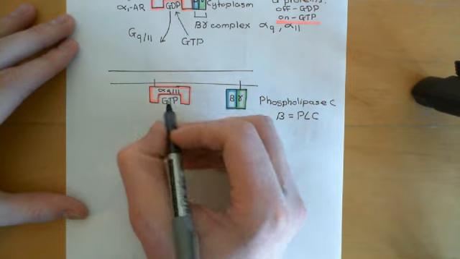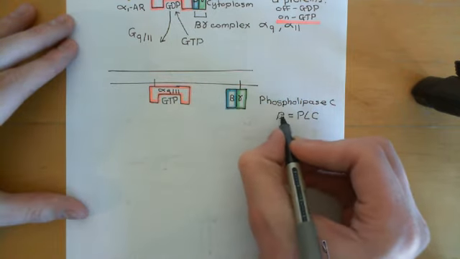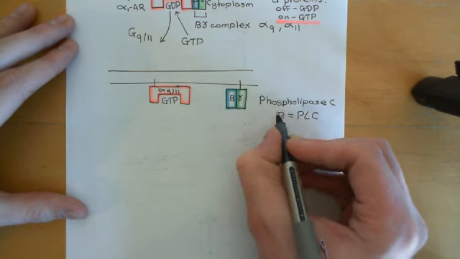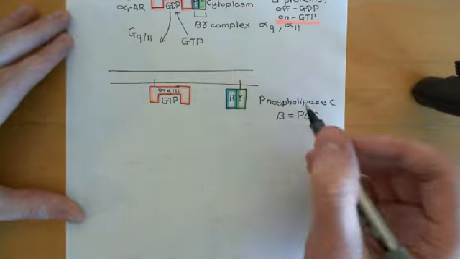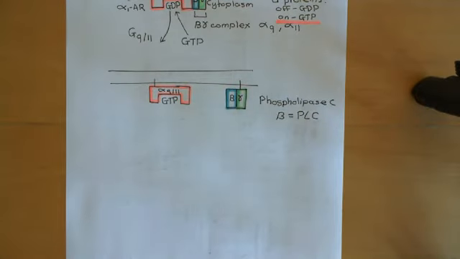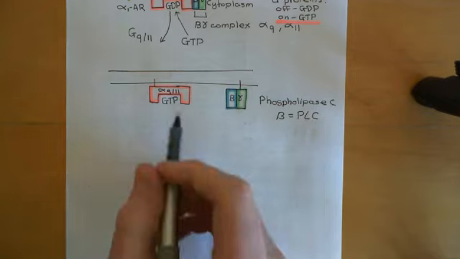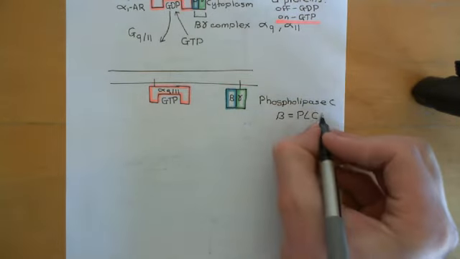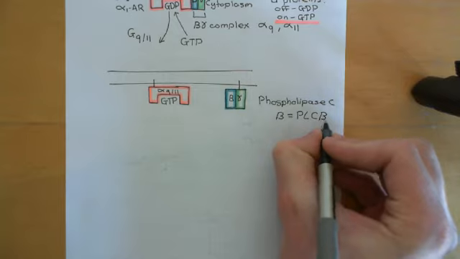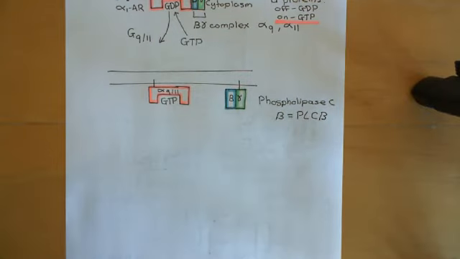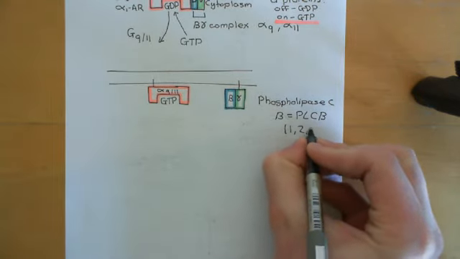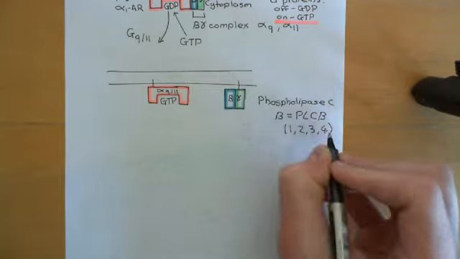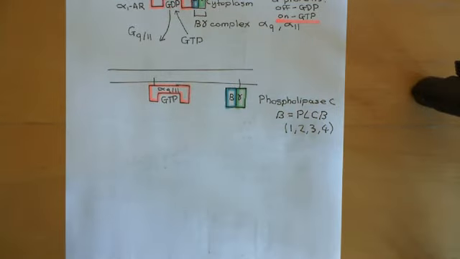Other families of phospholipase C, such as the phospholipase C gamma enzymes and the phospholipase C zeta enzymes or eta enzymes or delta enzymes or epsilon enzymes, there's loads of them. Those are not activated by the alpha-Q/11 subunits. So this family, PLC beta enzymes, are the ones that are specifically activated by alpha-Q/11. And as I say, there's 4 different members of this family: 1, 2, 3, and 4. But we're not going to dwell on that point. For our purposes, it's just a phospholipase C beta enzyme.